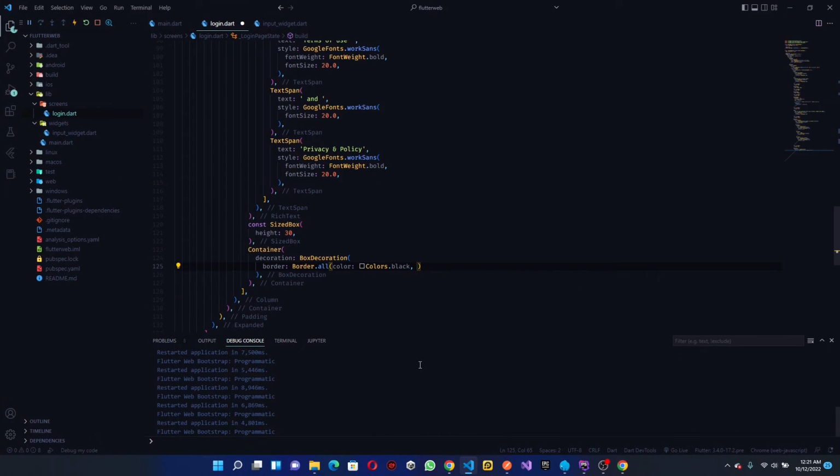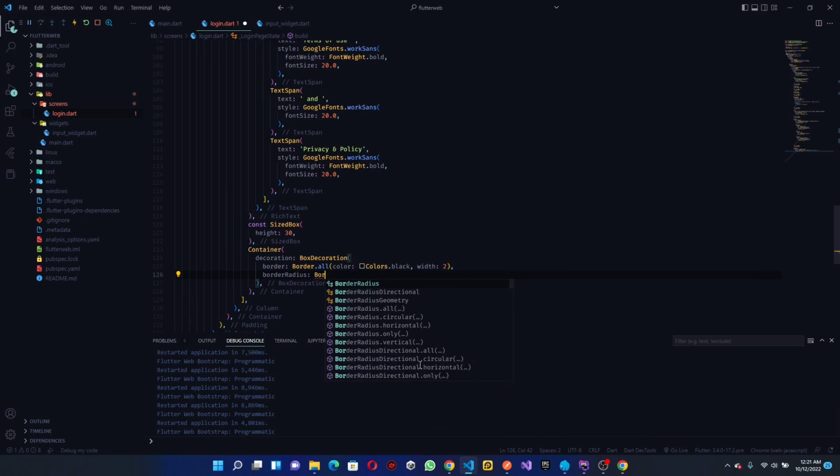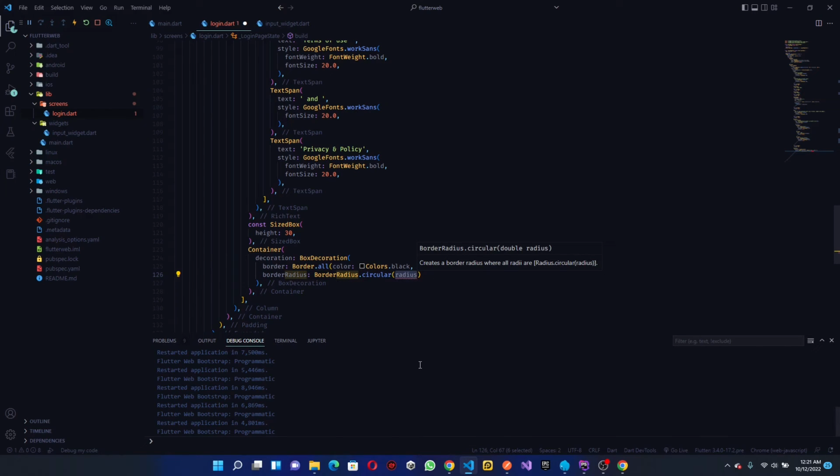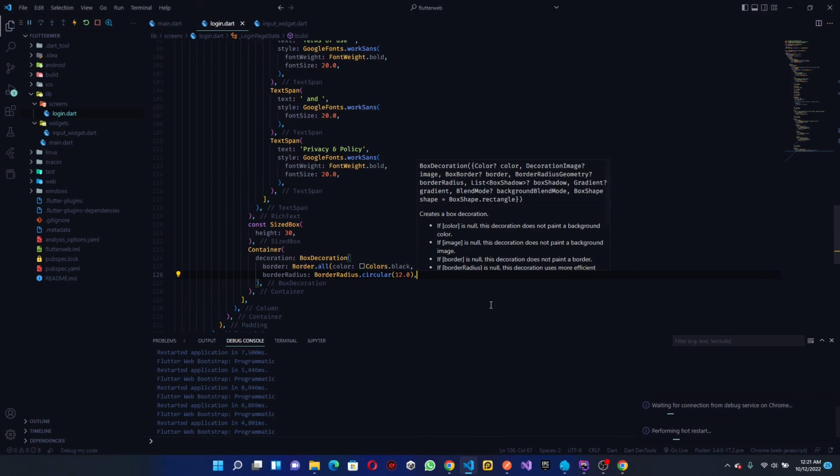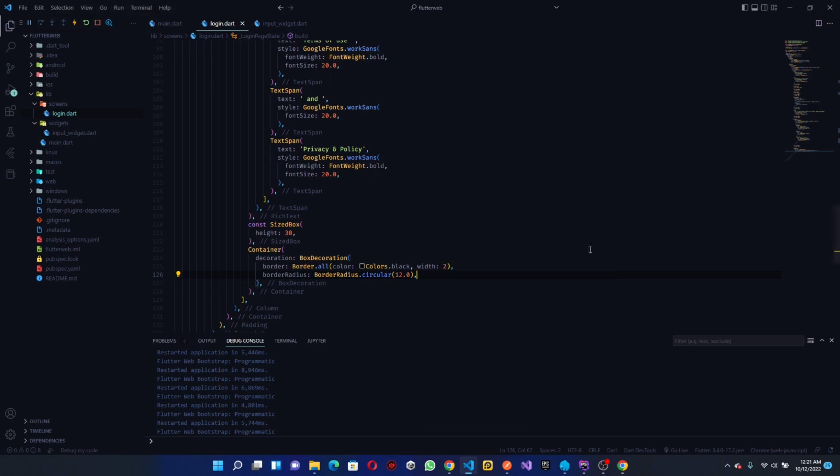It's black by default actually. Then width which can be 2, border radius 12.0. Okay, so that's what we have there. Then our width should be 500.